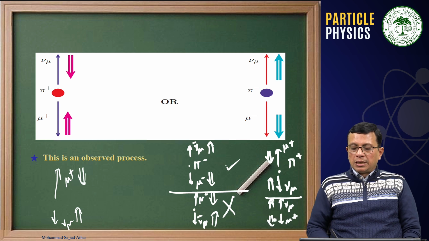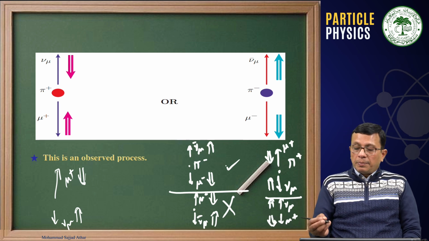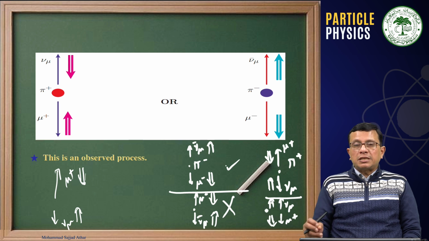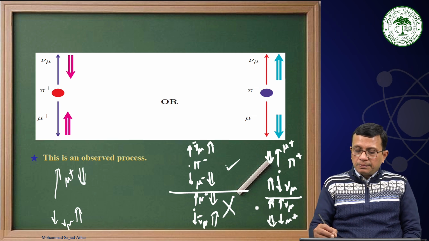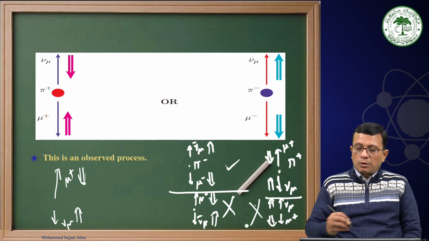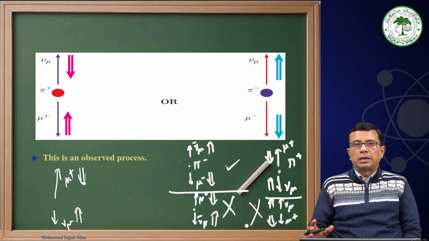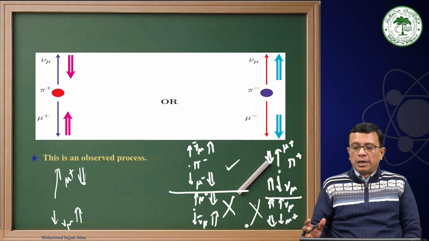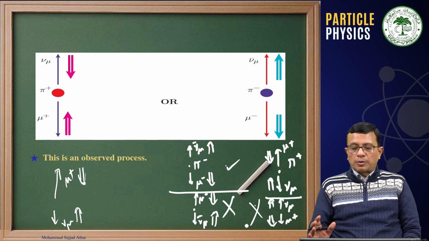the angular momentum. And we are making this nu mu to be right-handed and mu plus also to be right-handed, which mu plus will prefer. But since nu mu, which is a massless particle, has a definite helicity, never a mirror image of this process has been observed. And therefore, we say that mirror or process of spatial inversion is not a good quantum number in the case of weak interaction. And we say that parity is not conserved in weak interaction processes.